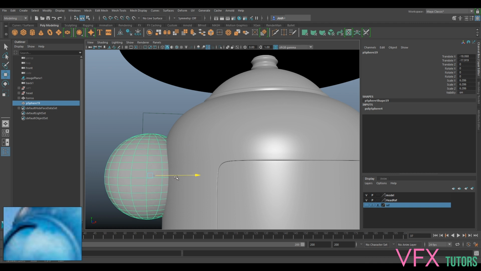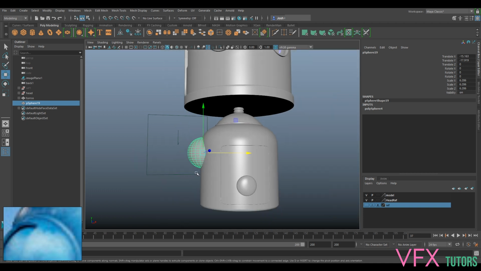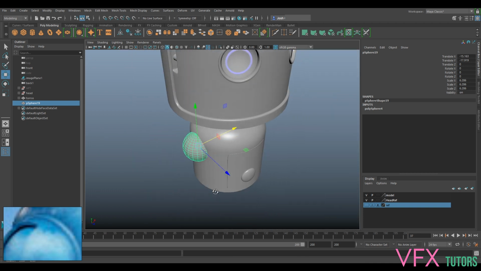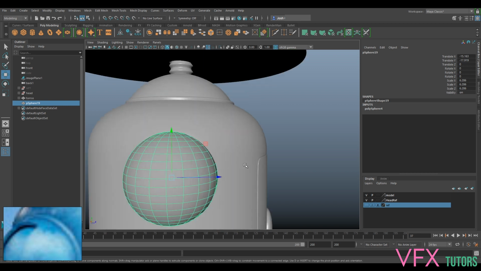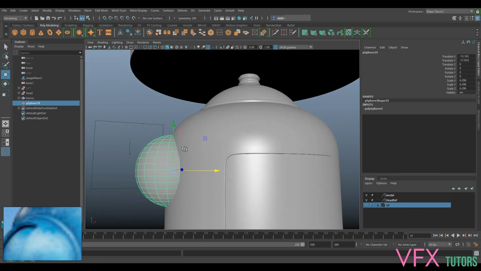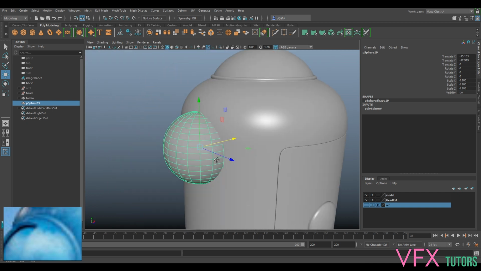As I've got it here, you can see the curve of the sphere goes up and down. We don't have that sort of dip down in here. So I'm just going to pull that in until I get a nice space, because I can see that this is still continuing to rise. At no point does this look like it's going to go down. So I feel it's quite close to that, and we've got a pretty decent placement here.